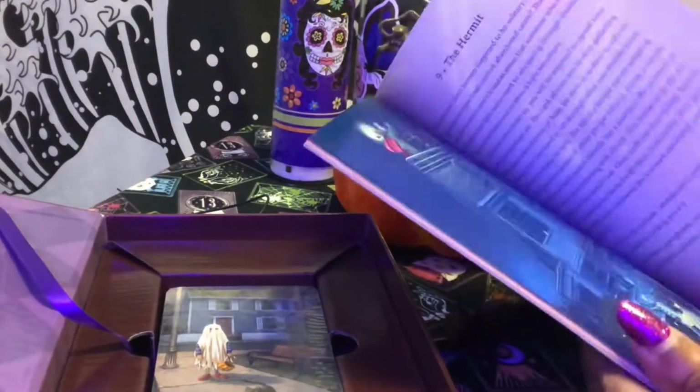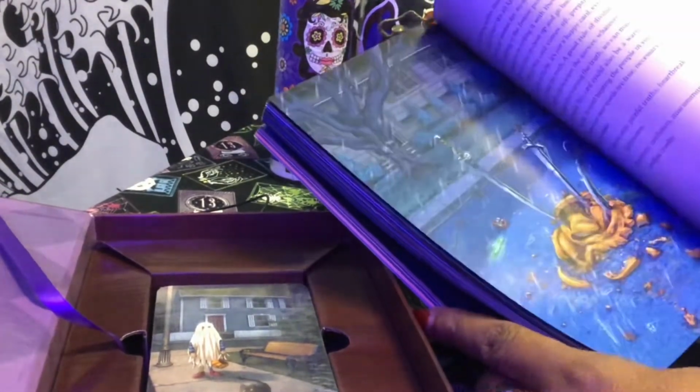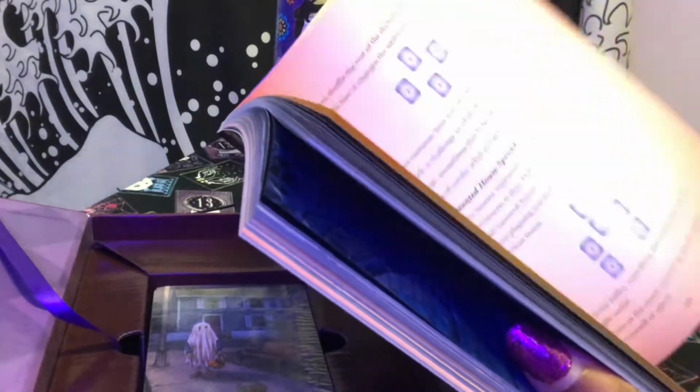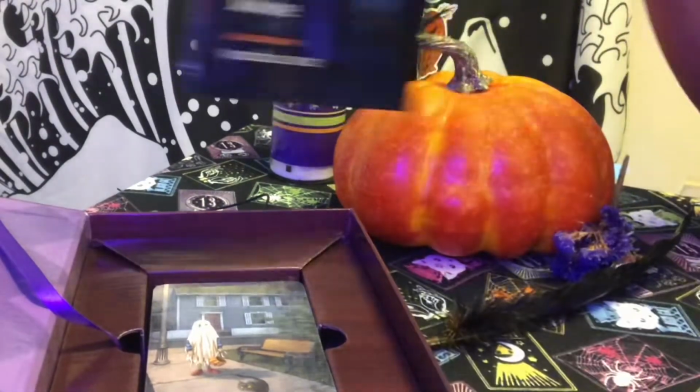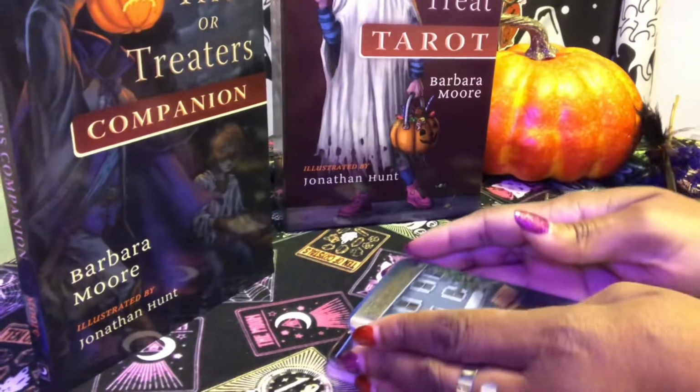Very, very nice book. Oh my goodness gracious. This is like a comic book vibe. Got the spread in the back. Okay. Let's get this set up. So, yeah, let's get started.